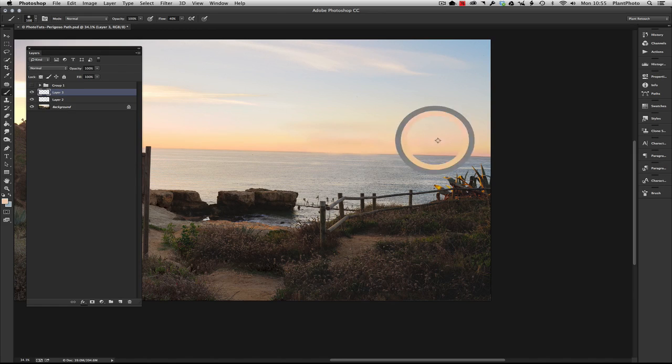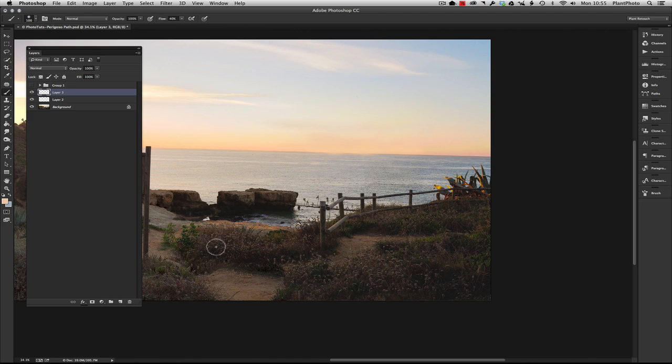Don't worry about going into the sea, because we can sort that out again in a minute. Just keep sampling. Try not to rush it too much. Obviously, I've got a bit of a time limit on this video. I don't want to go on forever, as some of them have done in the past. So you get the idea. Just take your time.